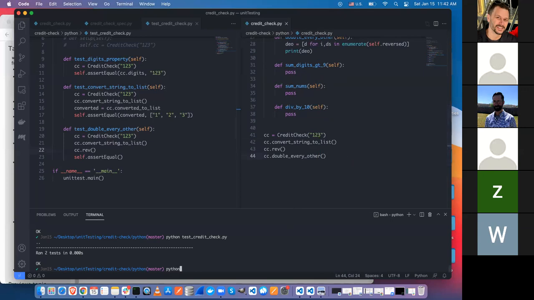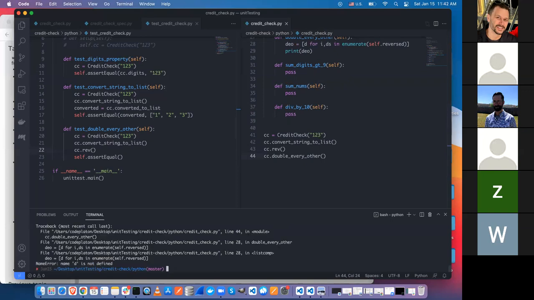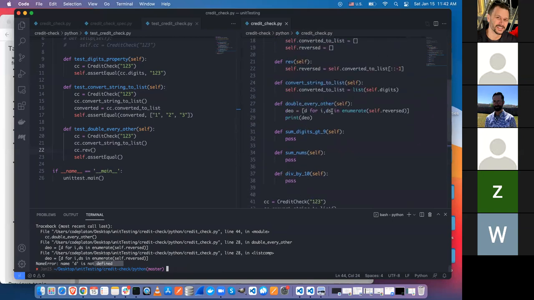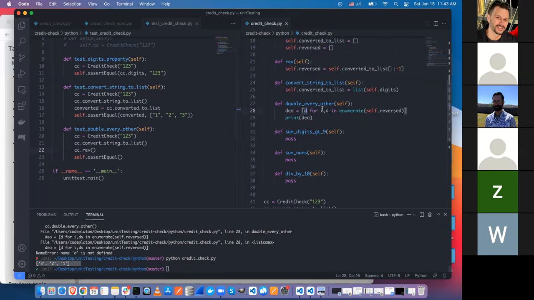Alright, so Python and check. We have a reversed string right now, but this is basically a copy.